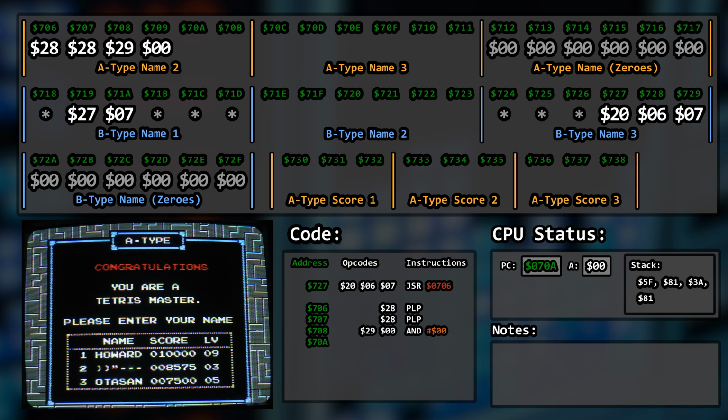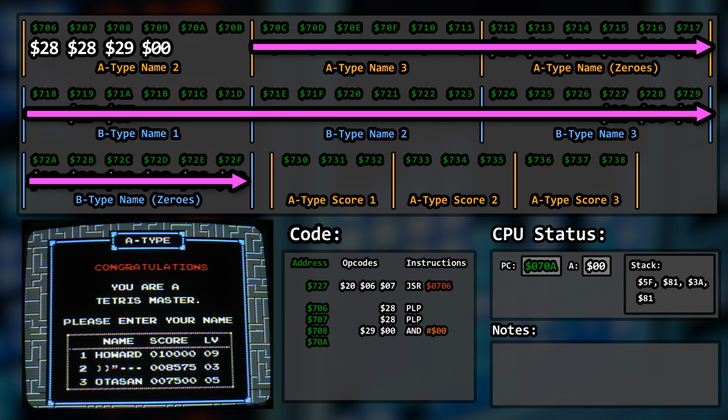So, let's branch forward a certain number of bytes to skip over all remaining name entry bytes, Howard's high score of 10,000, and the top third, a single byte, of the second place score of A-type. To do this, we're going to branch if positive to address 734 hex. The characters for this are P followed by right parenthesis. The opcode is 10 hex and the branch distance is 28 hex.